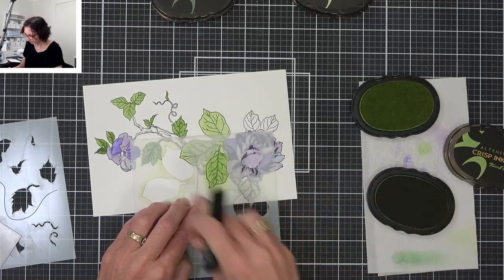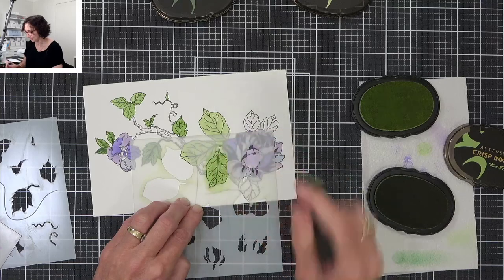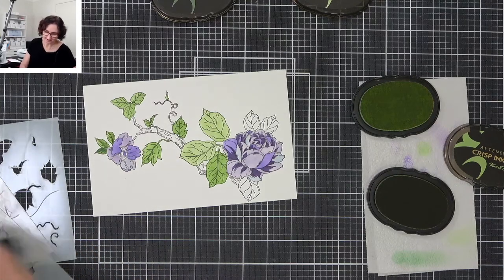So I'm not worried that that's not smooth yet because it will smoothen out. Smoothen, that's a word, that's today's new word, smoothen. Man, I like to make up my own words.